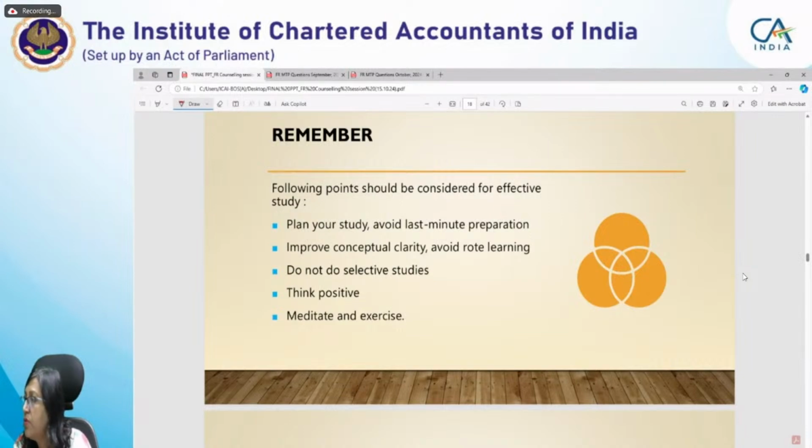Okay, some student was asking, ma'am, can you explain dividend treatment in short? So student, for dividend at the time of consolidation, you have to see whether it is from pre-acquisition or post-acquisition profit. In general, if the date of dividend declaration is not mentioned in the question, but it is mentioned that the dividend relates to a particular year or period, you can easily identify whether it belongs to the pre-acquisition or post-acquisition portion.